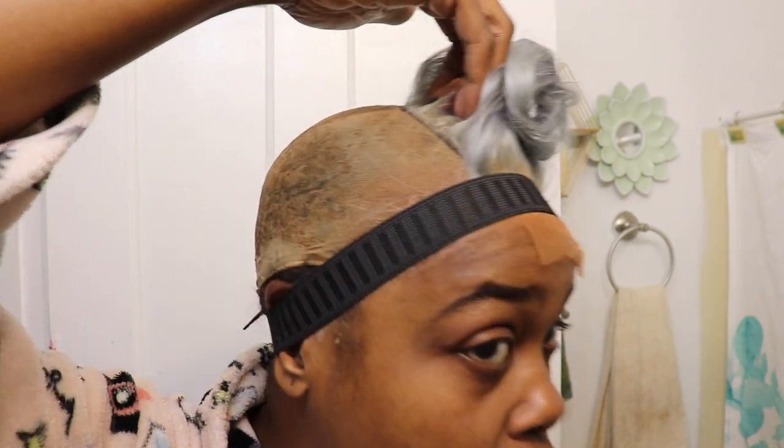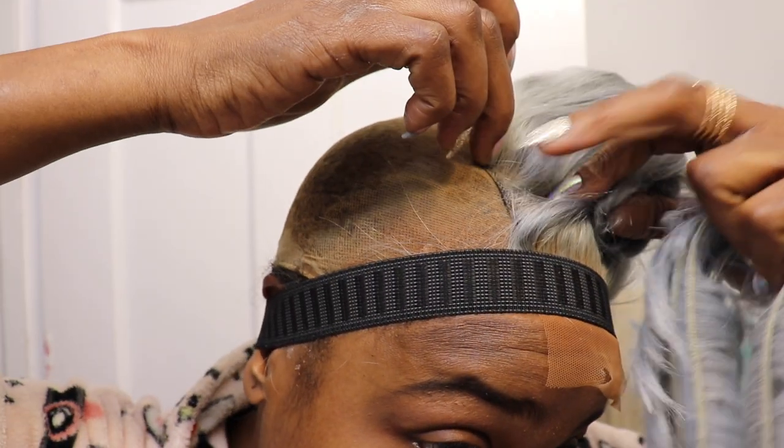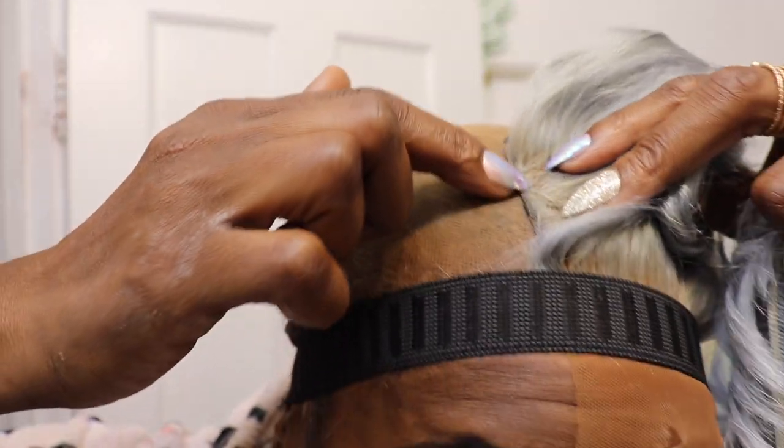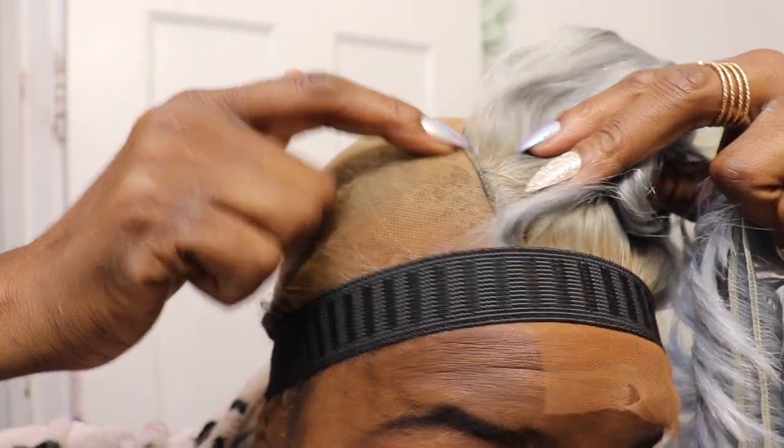So I'm going to go ahead off camera and glue these in. And yes, I'm using black glue. But you can use white glue if you're scared and you're a beginner, you know, so you don't make a mess. But you see, I didn't make a mess. If you even look in there, that glue is nowhere but on the band where it's supposed to be. Anyhow, I'll see you guys in a hot second.